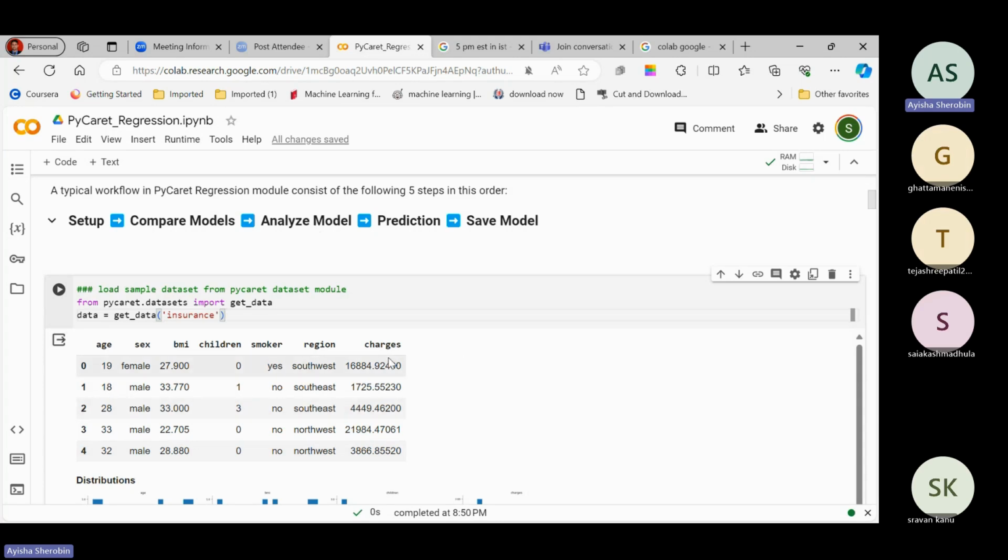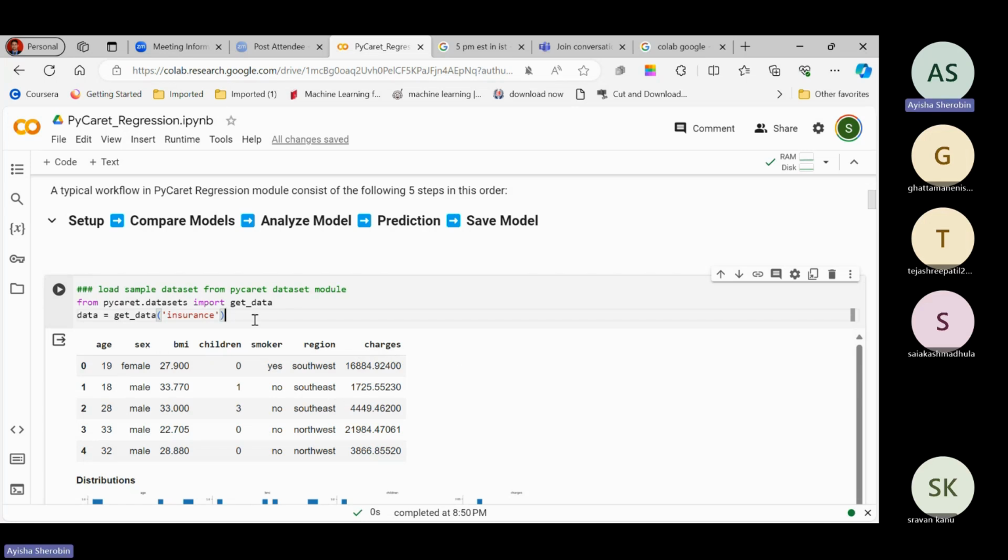So sex will impact the insurance charges. Sometimes smoker will impact, right? If smoker is yes, he will have more premium because risk is high. And based on your age also your premium will be high. So these factors will influence my charges. So you need to see how they are going to influence these charges.